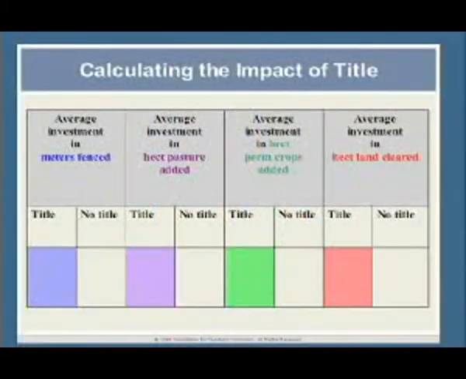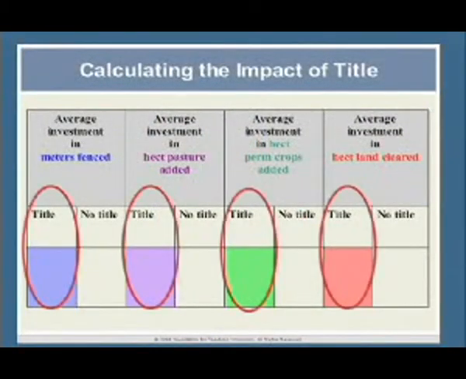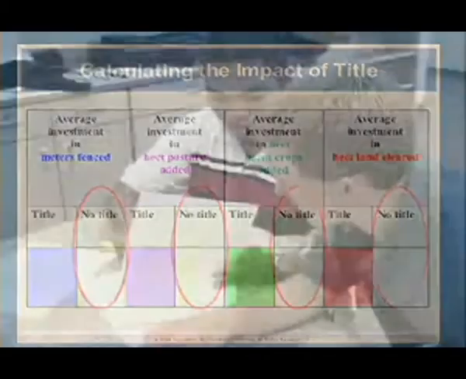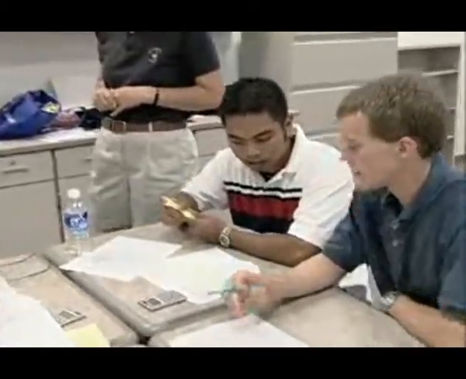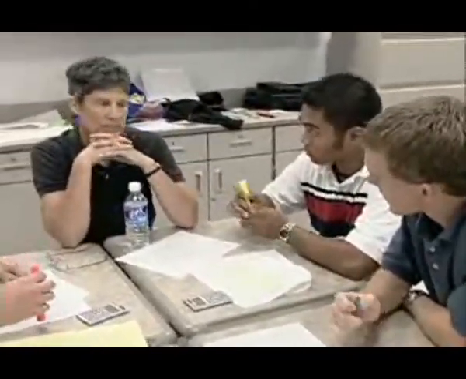Once students have identified the 4 data columns that represent investment, they can proceed to compare the level of investment made by landholders with secure title to the level made by those without. Seems like the impression you get is that it'll have a higher value to sell that land. Exactly. So can you go beyond impressions to actually giving me a numerical piece of evidence?